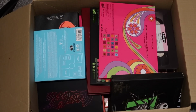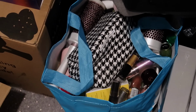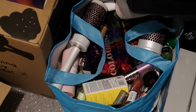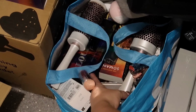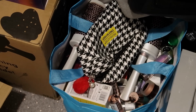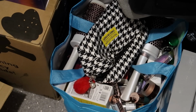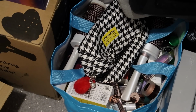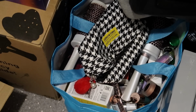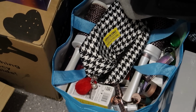I've already got this bag of stuff. I've got stuff everywhere, so just ignore that. But I've already got this bag of things to give away to people. I'll just move this bag so you can see a bit more inside. There's absolutely loads in here, things that I've been given in PR that I just know I'm not going to get a chance to give the love and attention that they deserve, and then just things that I know I'm not going to use as well. So yeah, that is my main Revolution brand drawer declutter. I think we've done really well.